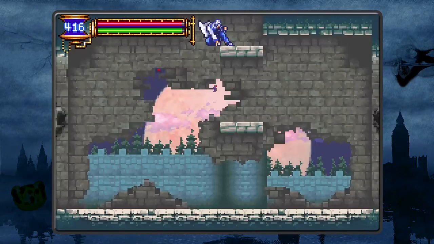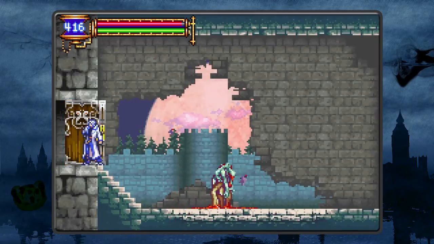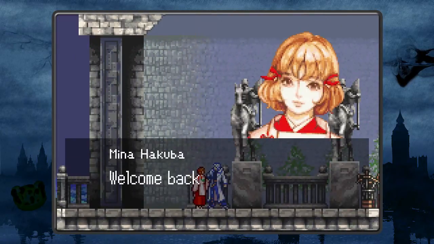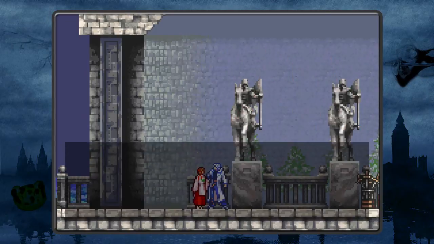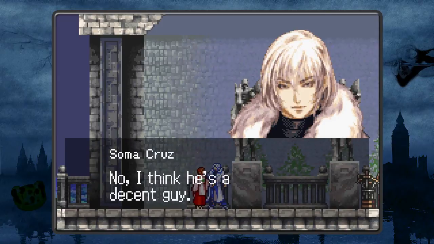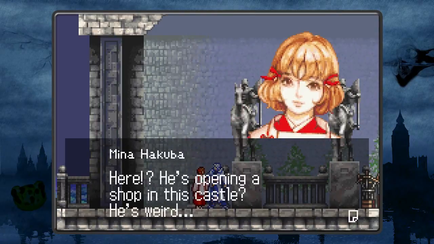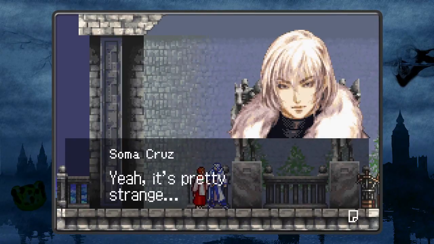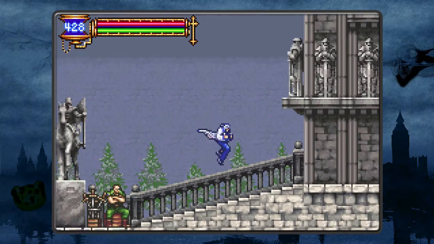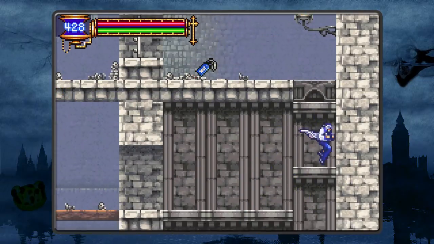So, before we go any further, let's head back to the entrance and check on Mina first of all, and then the Hammer's shop. Okay. Alright, Mina. Yeah, I agree. I think he's a nice guy. He seems to be a pretty upstanding citizen, I guess, of the Eclipse Castle.